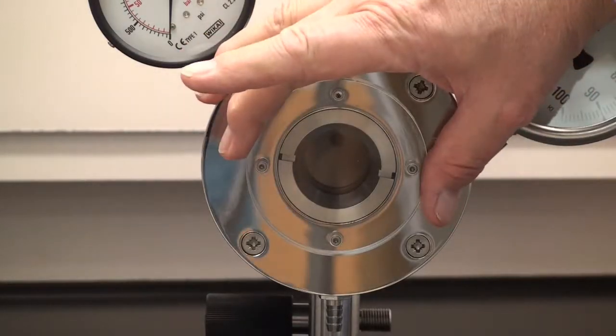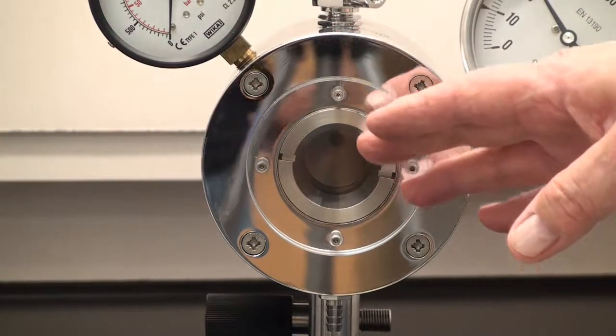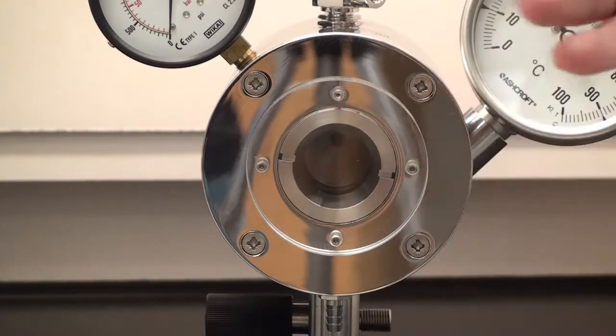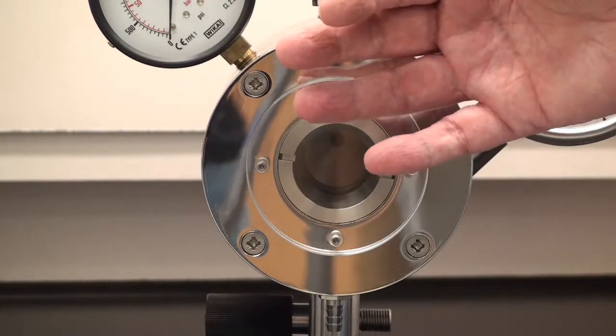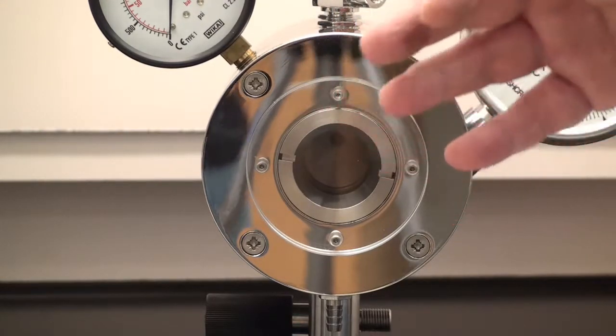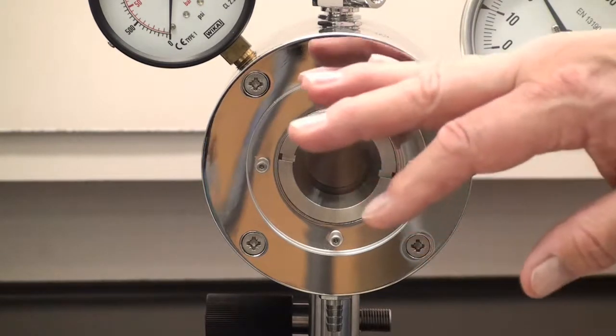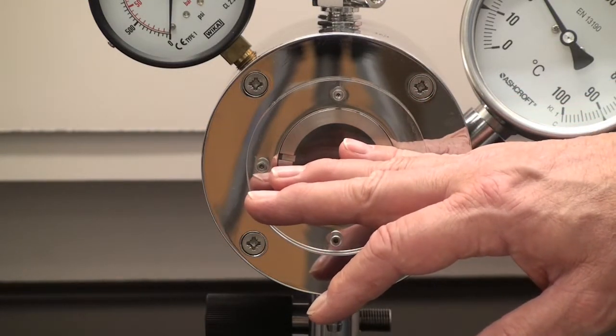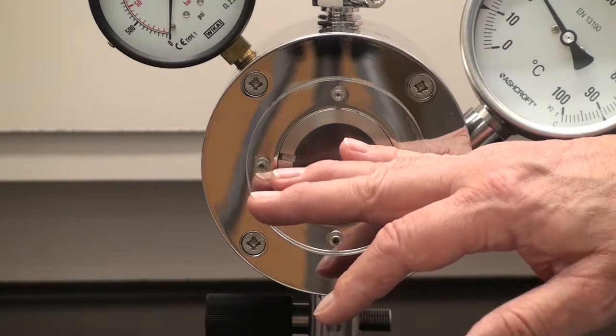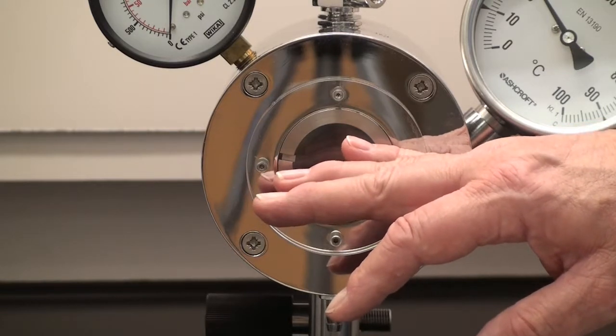This is the viewport on the E3100. It is where you look to judge fluid levels. Also you can look and watch for the critical opalescence which is described in the manual, which is the liquid to gas phase transition that you can sometimes visually see. Please do not take the glass apart or remove it. This is really an item that needs to be done by a factory trained engineer.